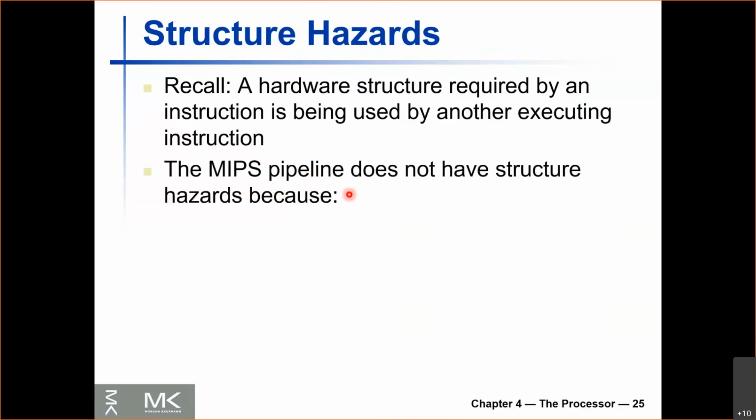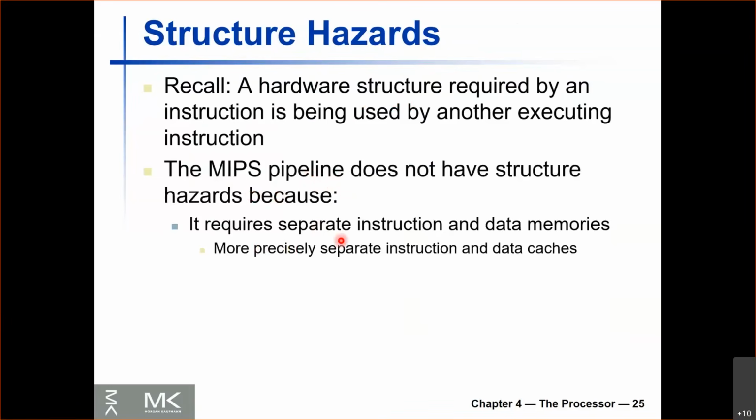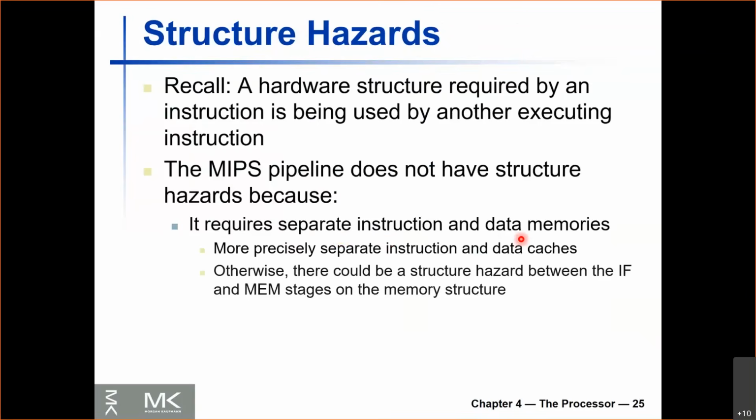In particular, we use separate instruction and data memories. So the instruction fetch stage and the memory stage are using different memories, so we don't have a structure hazard there. There's no structure hazard between instruction fetch and mem stage. If we used the same memory for the instruction and the data memories, then we would have a structure hazard, and I'll show you an example of that.